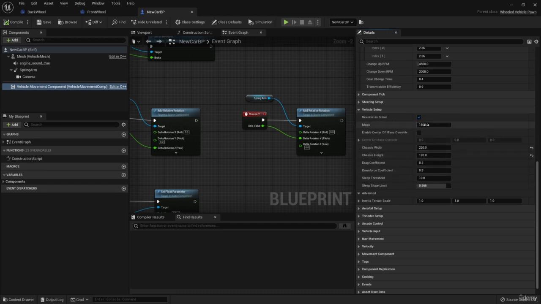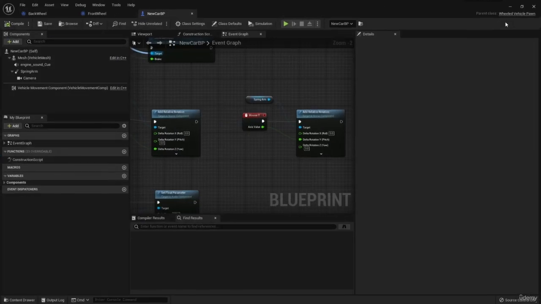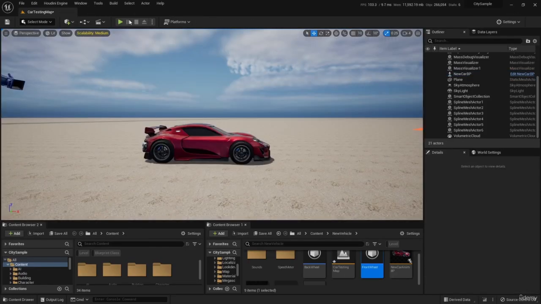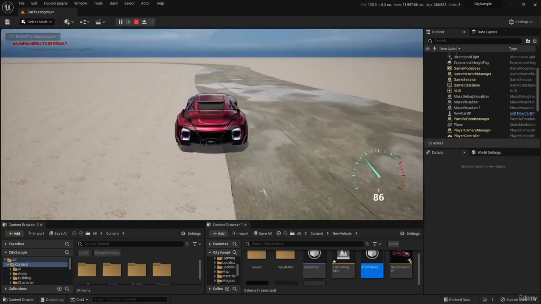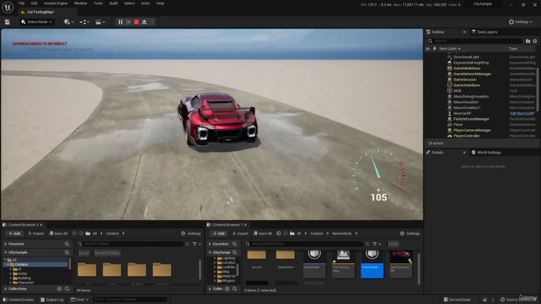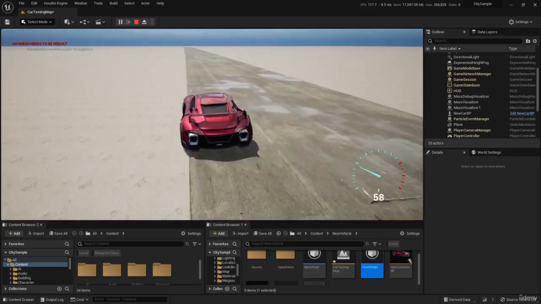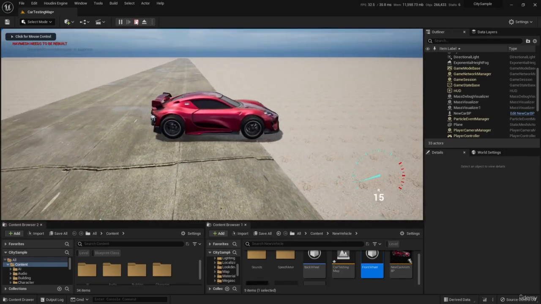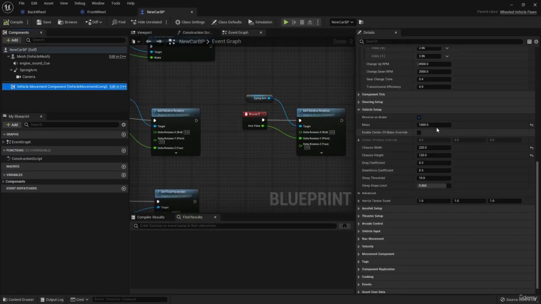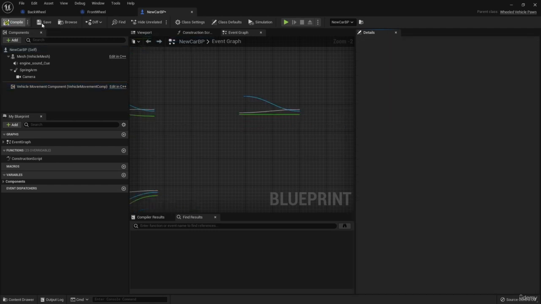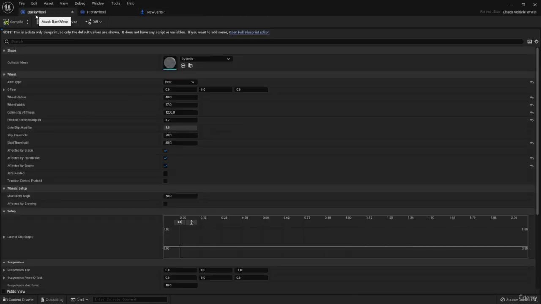Now we also can edit mass. So if I put this to 1000, and let's also go into our perspective view here, let's click play. Our car might have more different behavior when going into curves and stuff like that and accelerating. So mass also has a determining factor, but I left it at 1500 since I think that's a nice match for the car that I have.